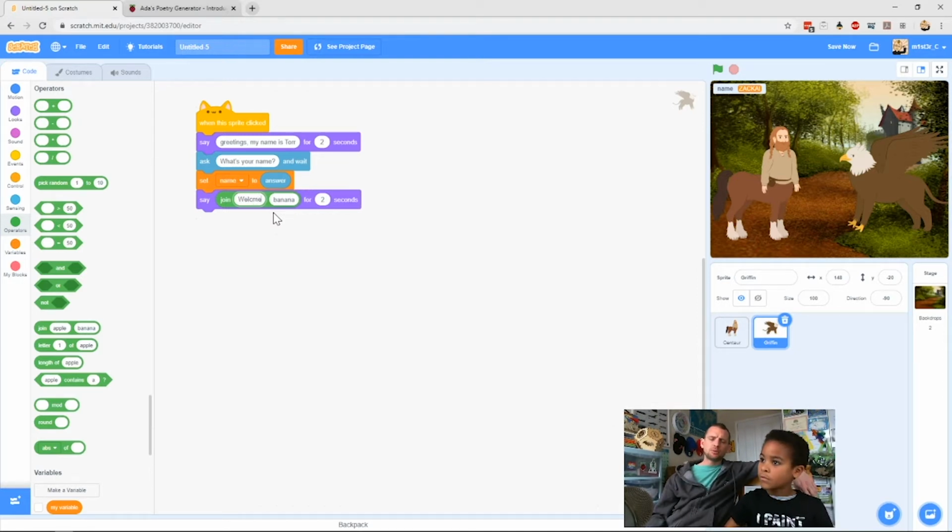Now, do you remember what we have to put at the end of all of our messages? What's the last thing that we need to have to make sure that they don't slam together? We need a gap between them, don't we? Cool, and that's the thing that we learned when we did it last time, wasn't it? It took us a little while to work out why all our words were slamming together. It's because we don't have a space at the end of our first one. And when we start making our list, we want to make sure there's a space at the end of each one of our words in the list too, don't we?